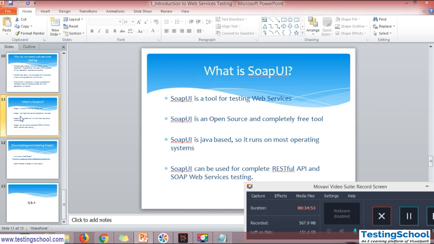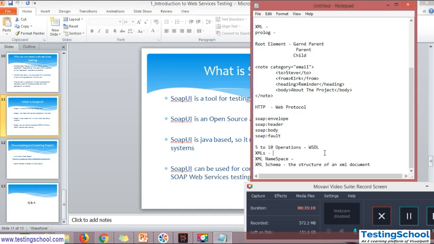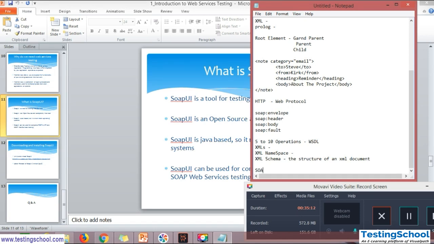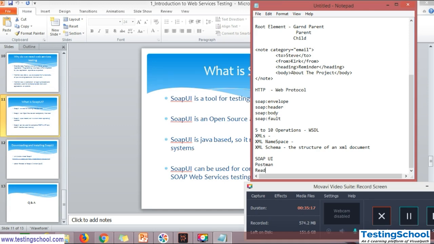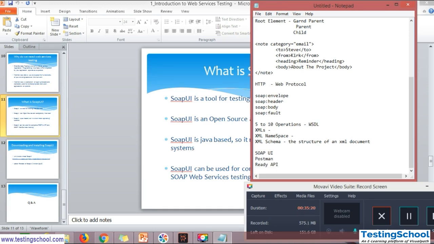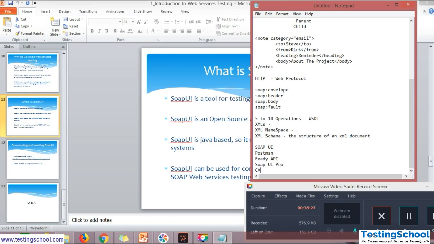Before starting with what is SOAP API, I want to let you know what tools are available in the market for web services testing. Mainly the available tools are SOAP-UI, Postman, Ready API, SOAP-UI Pro, and CA Lisa.